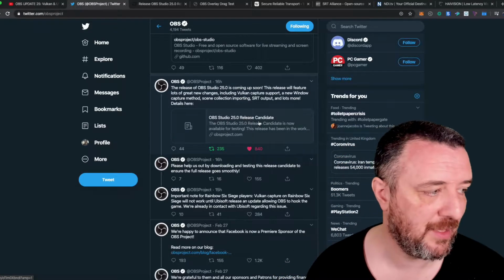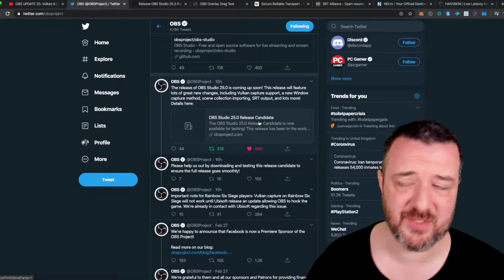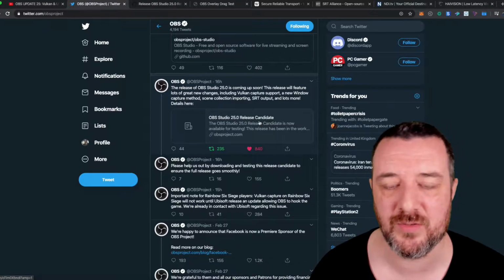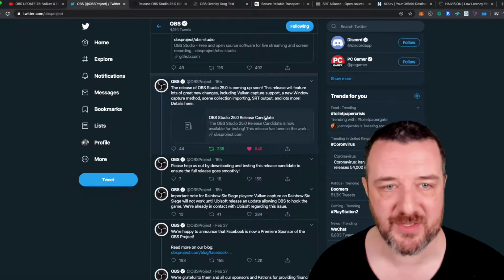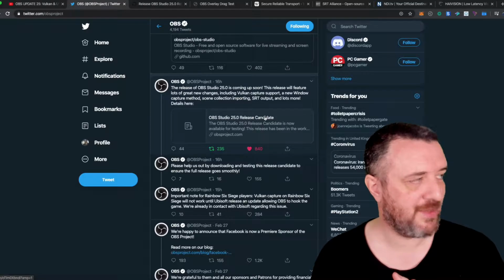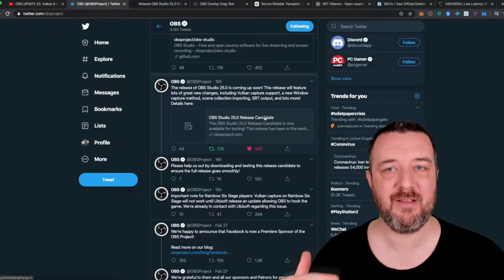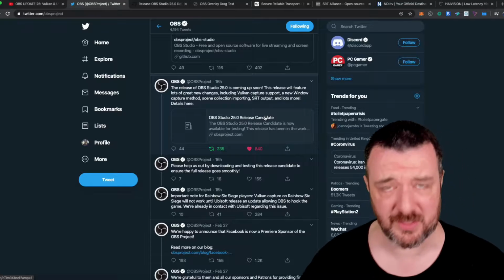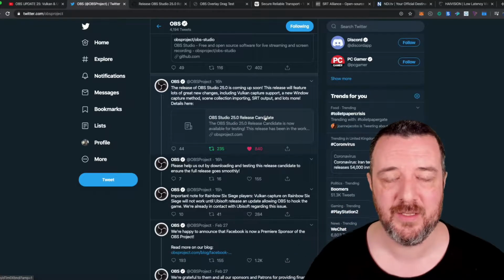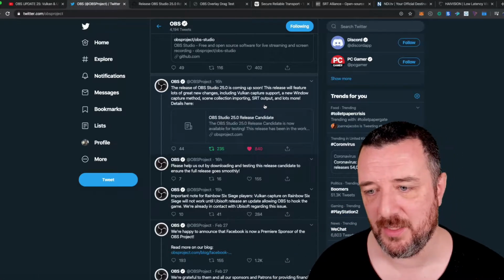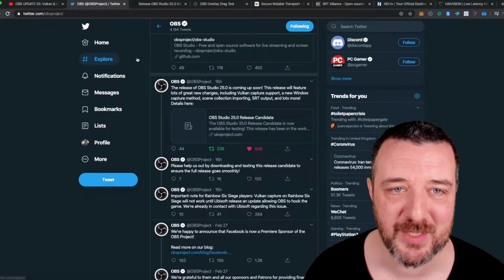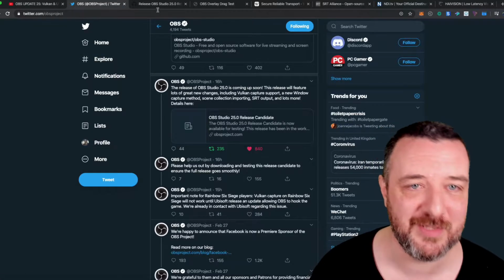Vulkan support, which is a bit like DirectX 12. It's like the competitor one, mainly from AMD, I think it is. It's not like a Microsoft baked into Windows environment. Vulkan is kind of like the graphical layer that allows the game to run, basically, or at least the engine which the developers of the game can bake in to support a bunch of rendering options of the game, if you like. I am halfway through my coffee this morning, so I'm probably going to be a little bit janky on details.